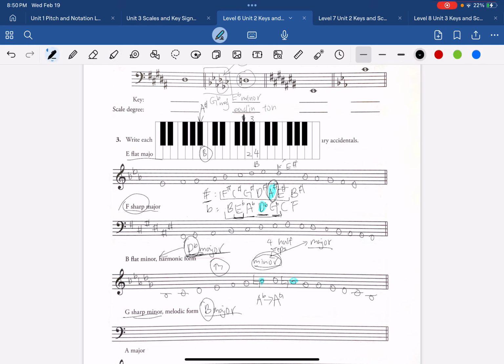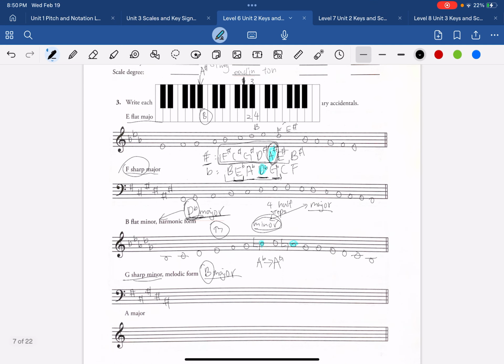So our key signature is F, C, G, D, and A sharp, these 5 sharps. And now let's write the scale.